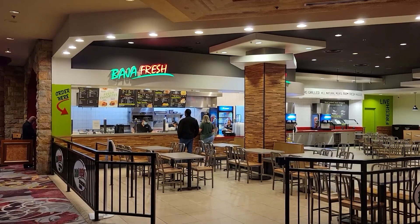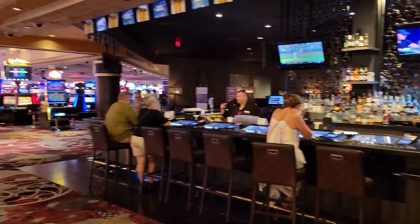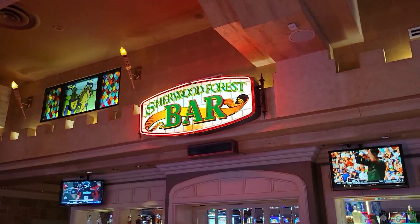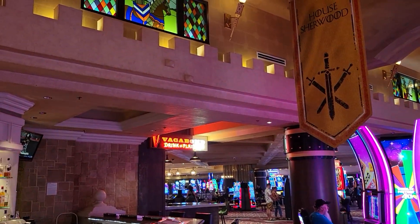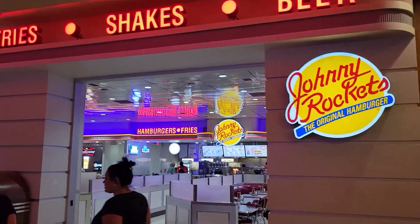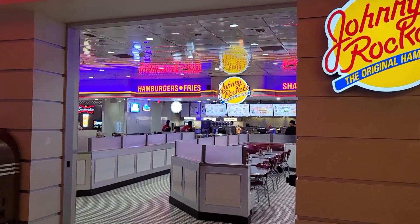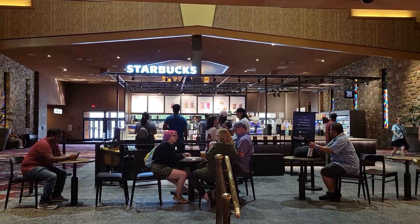There are quite a few places to eat here at Excalibur — they have Baja Fresh, Dick's Last Resort, and definitely quite a few bars around. If you play at the bar you can drink for free, just make sure you tip. If you choose Dick's Last Resort, be ready to be humiliated and have lots of fun. There's no shortage of bars — all four corners of the casino have them. And a staple at every casino seems to be Johnny Rockets. Right at the back near the rotunda and valet drop-off, there is a Starbucks, and Becky is super happy about that.